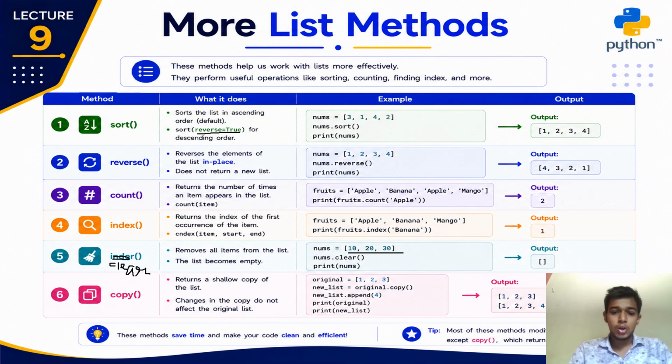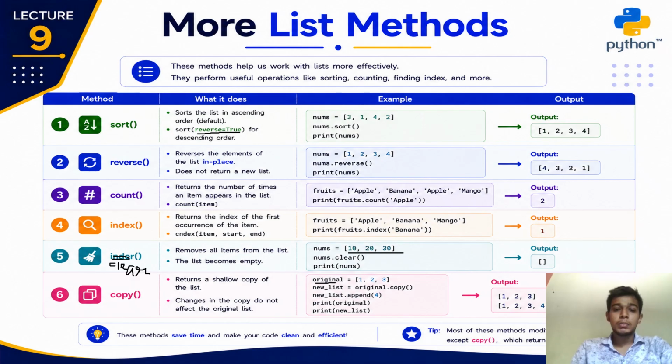Now, the last method on this slide is copy. It creates a new copy of an existing list. Here you can see a list named original has 1 to 3, and then the copy method is used, then the append method is used. Now, the output will be, first you can see the original list, and notice the original list remains the same and unchanged. Only the copied list receives the new value. This is useful whenever you want to work on a list without modifying the original one.